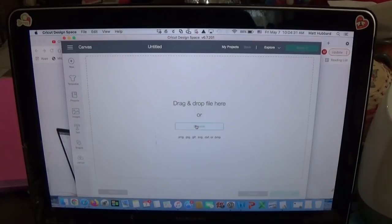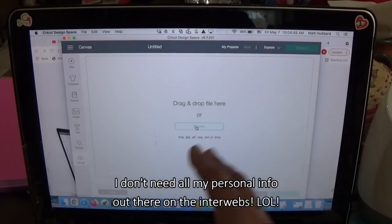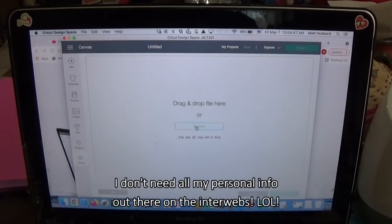And I'm going to browse. Now, of course, I'm going to go to my downloads and add it. Again, I'm probably going to do that on my own just because I don't know what all my computer is going to show you guys. So either way, click browse or just drag it. If you already have it open, drag it and drop it on there, right? So I will be right back.